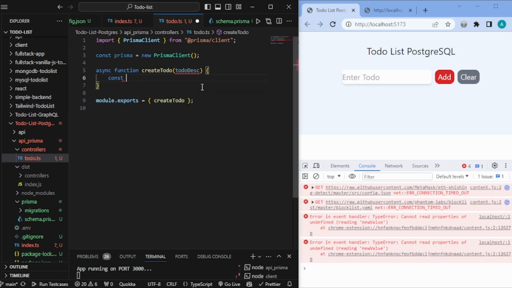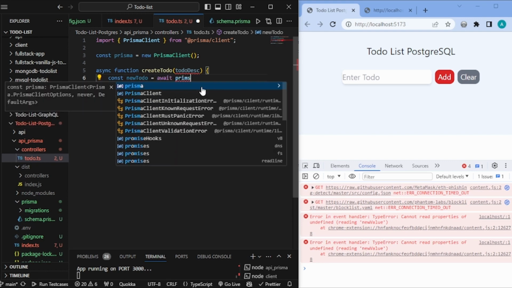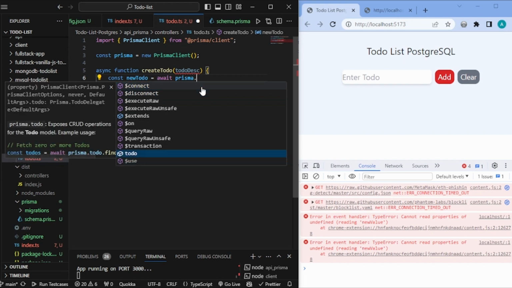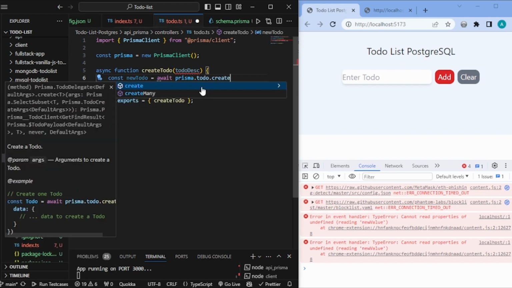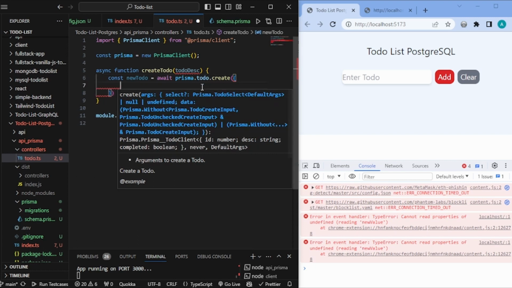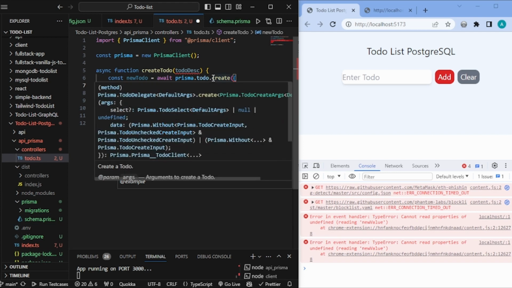So let me create something here. Let me name it const newTodo equals await prisma dot and here we will have something called todo, because we have created a table called todo. So prisma.todo.create, and this create is a function from Prisma using which we don't have to write SQL queries, and we can basically do the same thing.